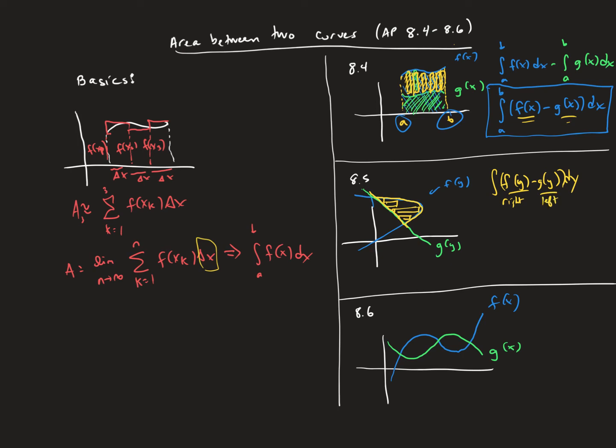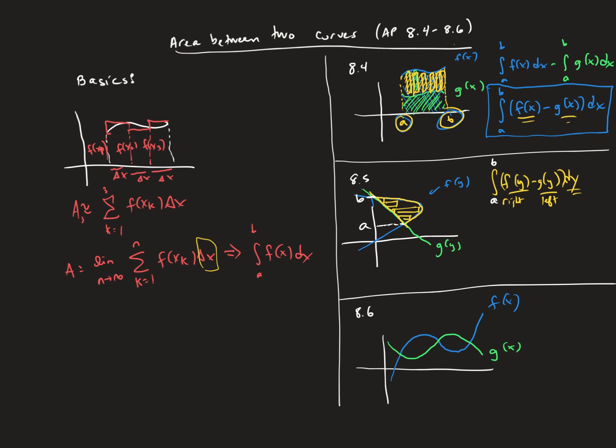Now, the tricky part with this too are the endpoints. When we were doing the definite integral in 8.4, the endpoints were x values. Since this is a dy integral, the endpoints need to be y values. So the formula looks exactly the same as what we had above, except in terms of y's, but you just have to look at it differently. Bigger is to the right, smaller is to the left, and make sure your endpoints are y values.